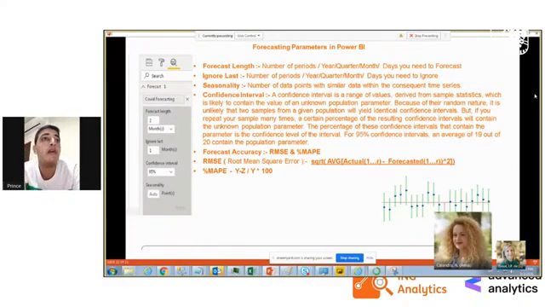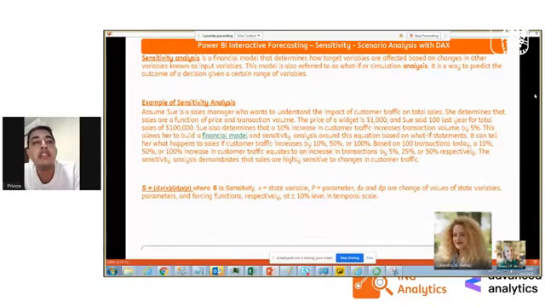Now going to the next kind of analysis. Power BI gives you very interactive reports as well. It acts like an application itself, and you can interact with the report, you can tell it something, and it will give you results back. So I used one simple sensitivity report. What is sensitivity analysis? In finance, it tells us how your target variables are affected by changes in other independent variables. It is also called what-if analysis.